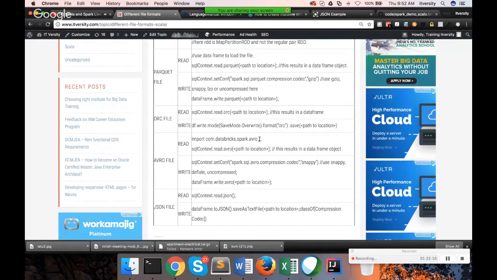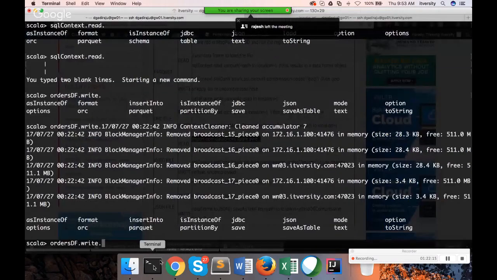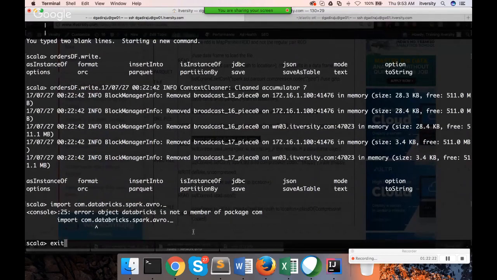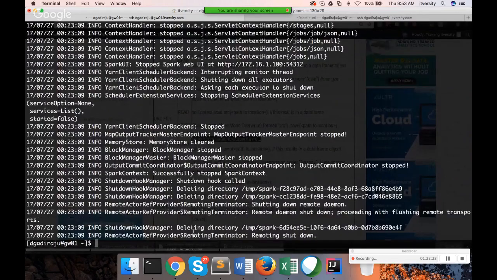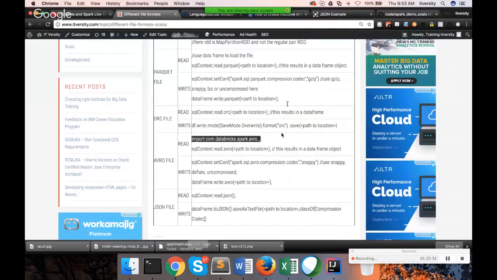Let me see if I already have it. It is not there. So what we have to do is, while launching itself, use something called packages.